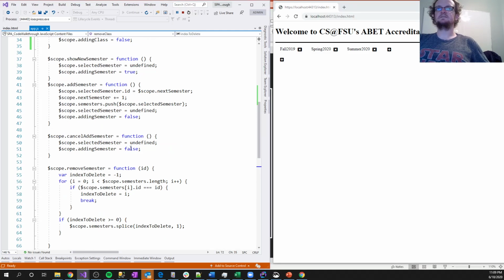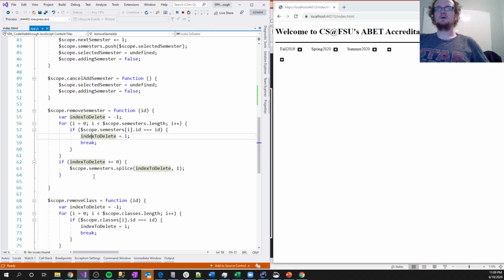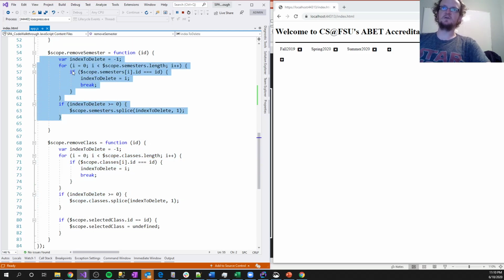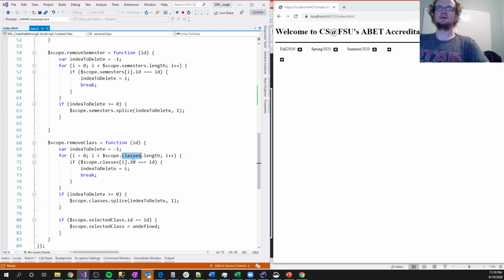And that is, again, the same as remove semester. If you look at this piece of code and this piece of code, the only thing that is different is the list name, semesters and classes. So this is a prime candidate for T4 templating. We can just replace the name with the name of the entity, and suddenly we don't ever have to write a remove function again. We can just generate it as long as we have unique names. So if I hit X here, I can do away with that, and everything is cool.